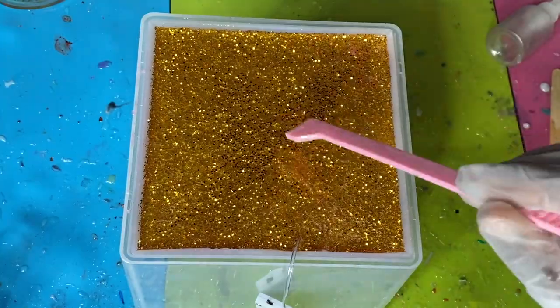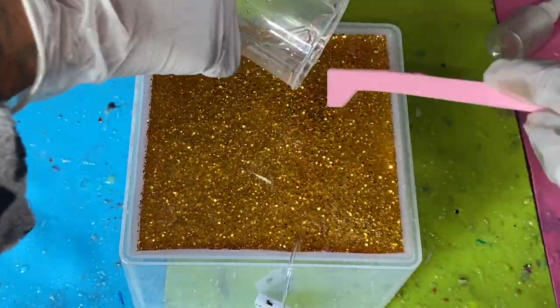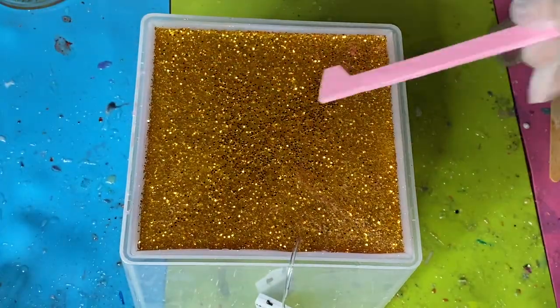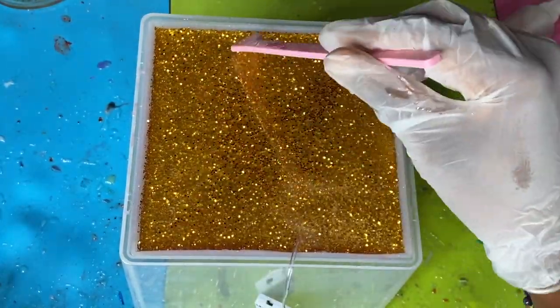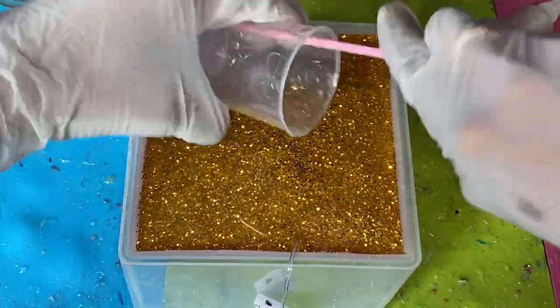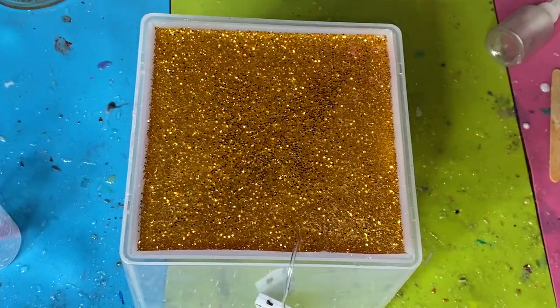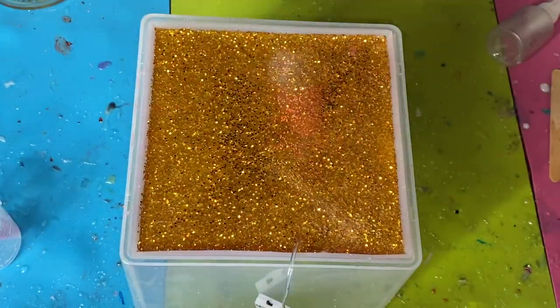Use that mixing stick to go over, and I want you to touch every single edge of this mold to make sure that there are no gaps or anything, because sometimes your eyes may not catch it. Go all around with that mixing stick so you can make sure that your final layer is nice and even and you are good to go.